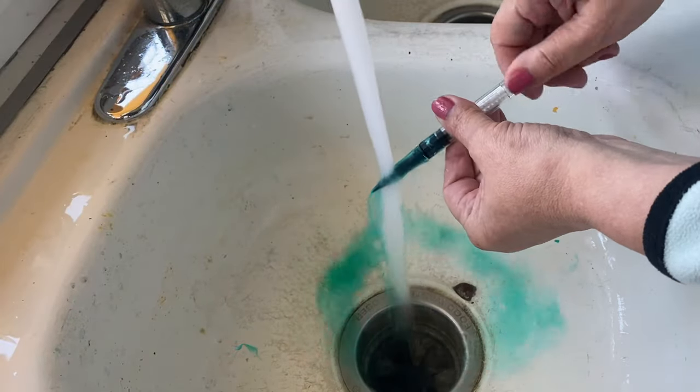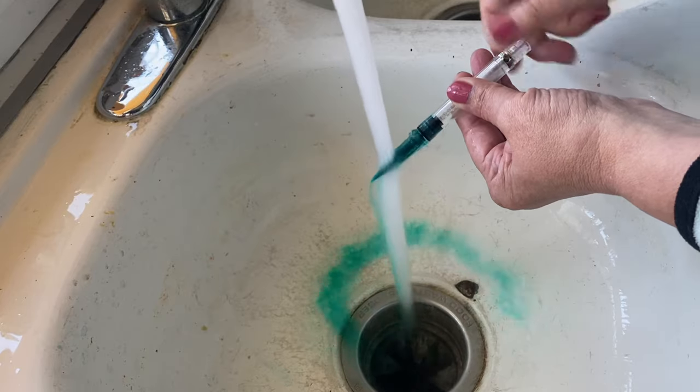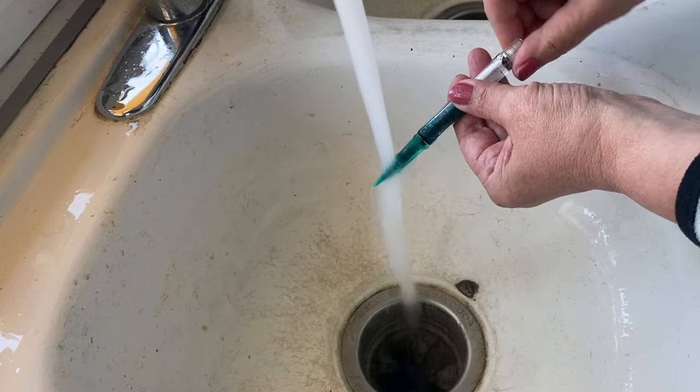Now let's get to the cleaning of the pens part, where Sandy sacrifices her art supplies so you don't have to. I just started sucking in clean water and expelling dirty, sucking in clean and expelling dirty. And I started feeling like the inside of the pen might be loosening — it was just rattling a little bit more. I don't think these pens are made of such quality that they were intended to be cleaned out this way — they're probably not having little robots testing them to see how many times you can use the piston. Eventually, after even trying to shake it to get more color out, I decided this was just a staining color, and the staining color is just going to stain. I'm just going to use a green or a blue in this pen when I refill it — it's not going to matter that there was some stained color left, I just wanted to get most of it out so it didn't contaminate whatever I used.